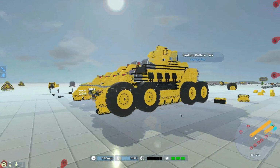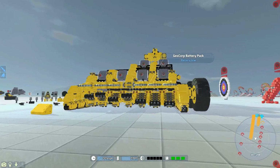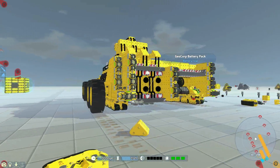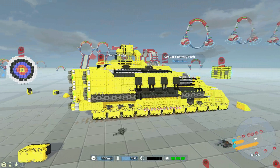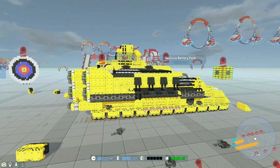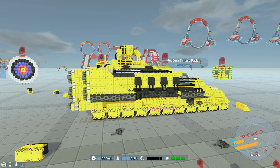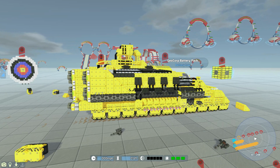Well, they seem to work. I'm kind of floating these tracks. I may just remove the tracks just to see how they work on their own first. But for now, let's work on the other side nice and quickly. Let's just do the same, and then we can see just how this thing moves.